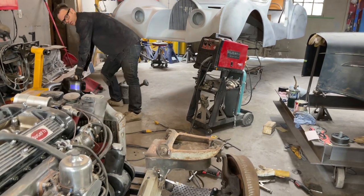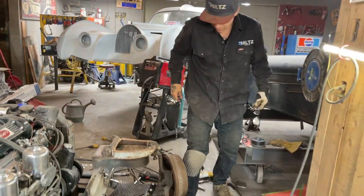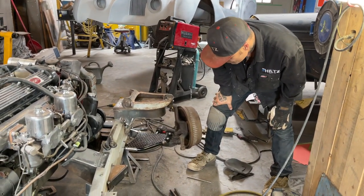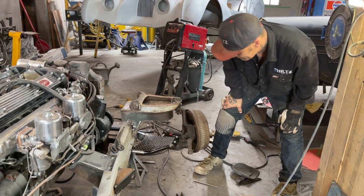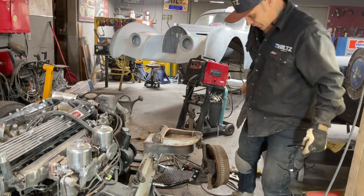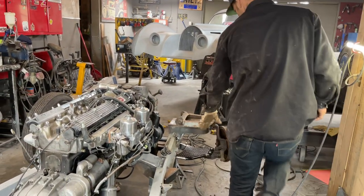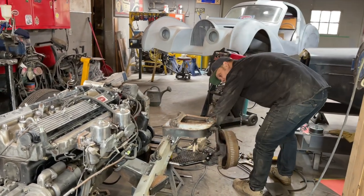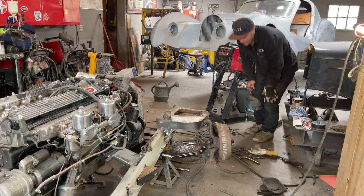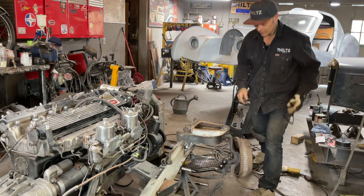So basically, that's what I'm going to do for a lower control arm. You like it? I think she likes it. It's going to have to be welded up, ground off to make it look nice, all along this edge, welded up nice. Just wondering if I want to cut it different. That's all I'm looking at.